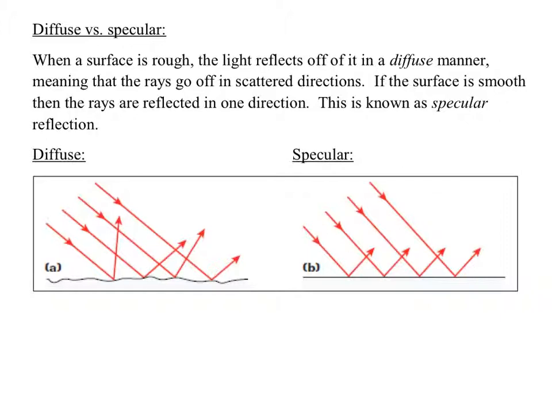Is that why a mirror? Yeah, a mirror is definitely specular. But a mirror, if you recall, is metal with glass on top of it. It's a really thin layer of metal with a piece of glass on top of it. There's a little bit more to it, but generally speaking, that's what a mirror is.